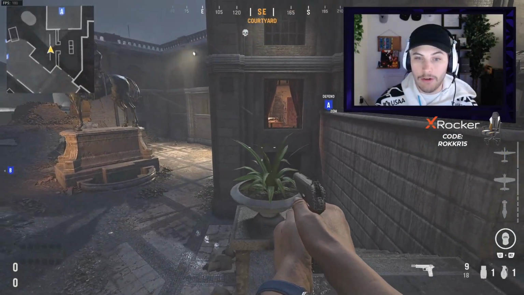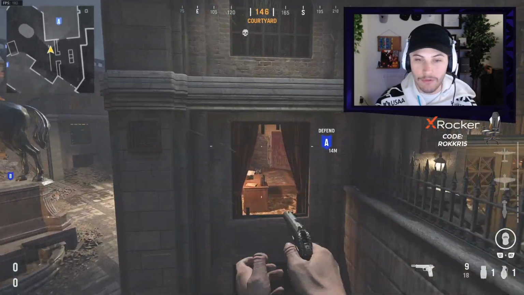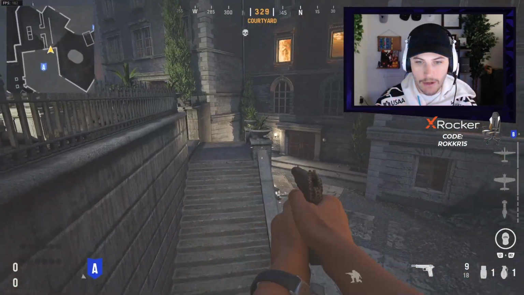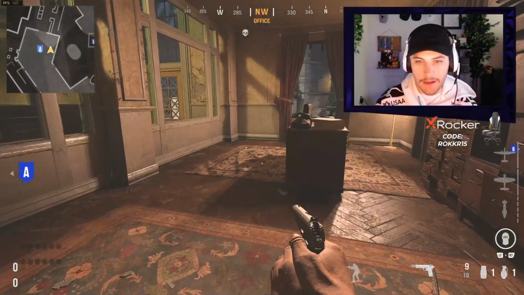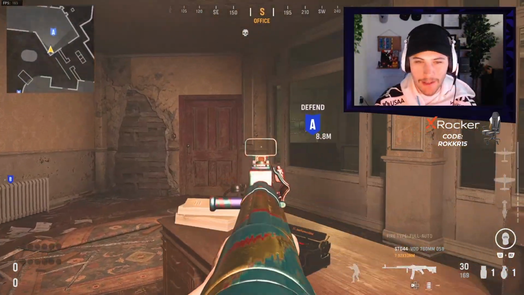Now, speaking of this window, you can actually jump into it from here. It looks like the jump's super far, but if you just go and sprint in, you actually clear the whole thing. I don't know if it's a speed boost or something, but your character has some hops in this game.